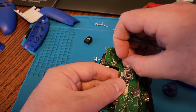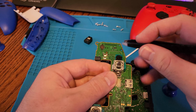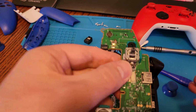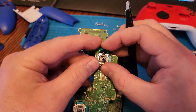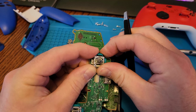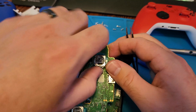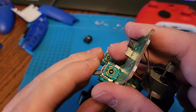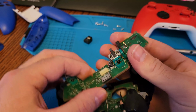And then once you can see it's two feet sticking through the outside and it's lined up vertically, you can go ahead and pop the potentiometer cover back on. Just one clip on each side, you'll hear them snap into place, it'll pop, and you'll be in and done. And if it isn't correct, you'll see that everything moves together when you move the stick back and forth.